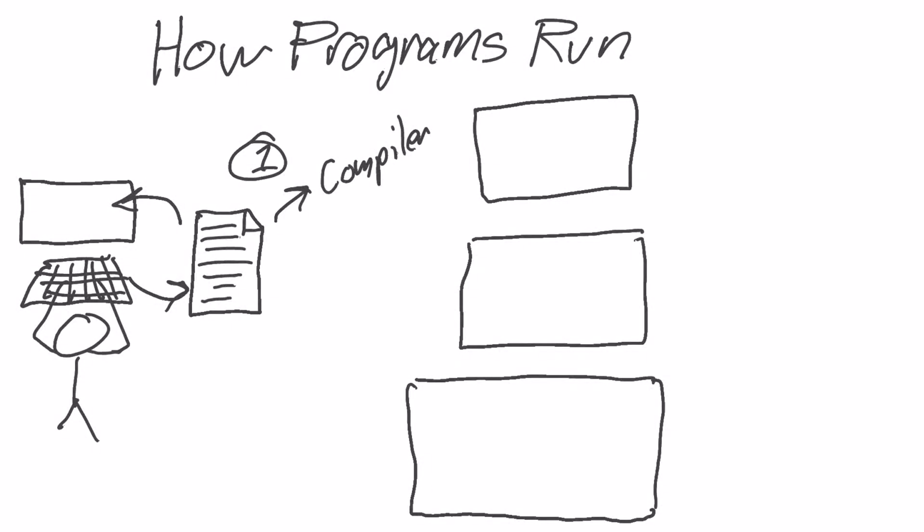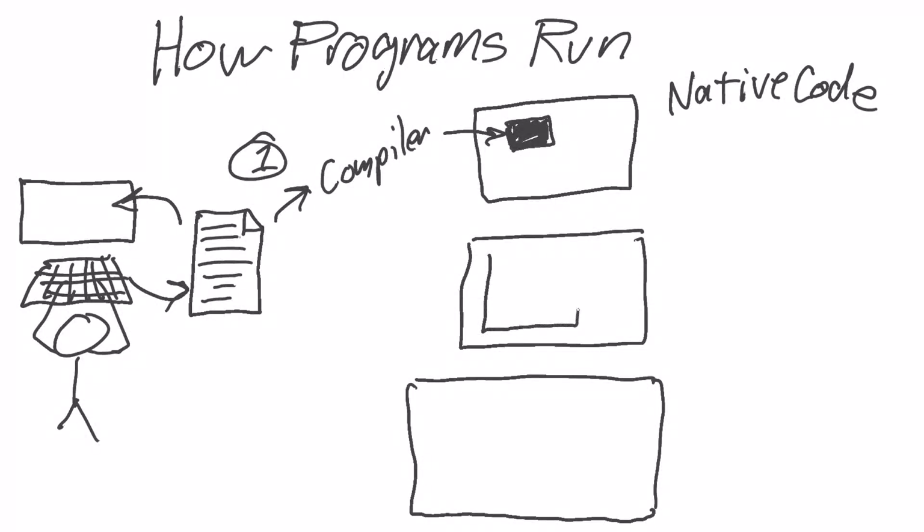Your code goes into a compiler. The compiler makes a tight little unit of executable code. And this is native code. Native code is becoming more and more unusual because of the popularity of this second pathway, where you've got a box inside of here, and of course this is the virtual machine. Hopefully after all my videos so far you see where this is going.